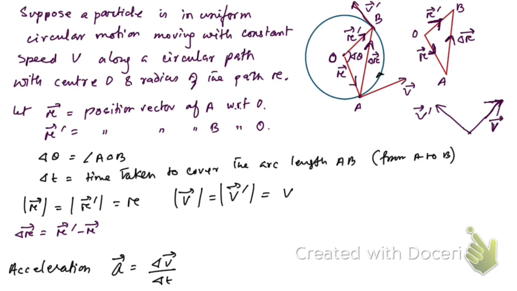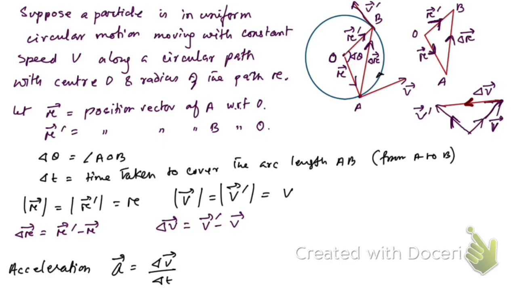And let me complete this triangle as well. So this is gonna give you the change in velocity del v. So this is the direction of v dash, this is the direction of v. Again here if you apply the triangular law of vector addition, you're gonna get del v is equal to final velocity minus initial velocity. Final velocity means after the time del t. Okay, velocity after del t time, that's what I have taken, final velocity, and initial is v.